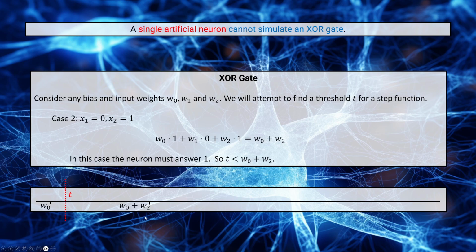So far, so good. To make this true, our W2 had to be positive. We had to put it on this side of W0 for this to be a 1 and this to be a 0. If we made it negative, it would have shown up on the other side of W0. And no matter where we drew a line, we could still draw the line between them, but now we would get the wrong answers. This one would get 1 and the other one would get 0 when we wanted it vice versa. So we needed our W2 to be positive here to get this to work. Otherwise, we were already screwed up by this case.